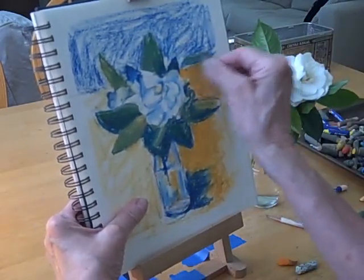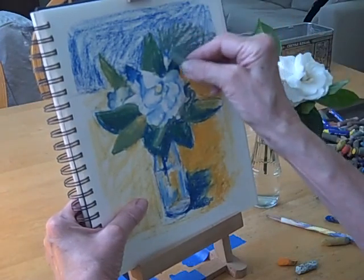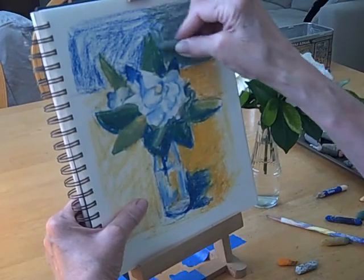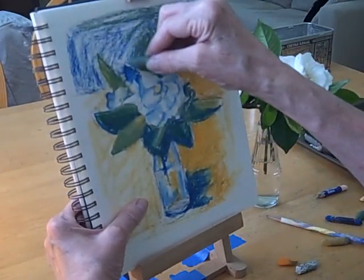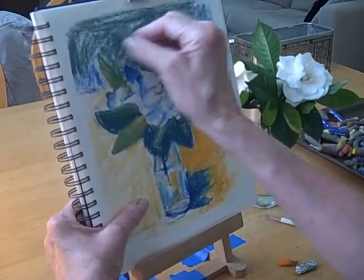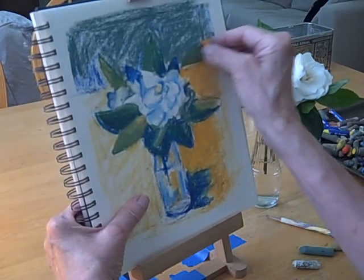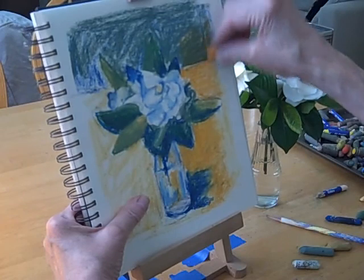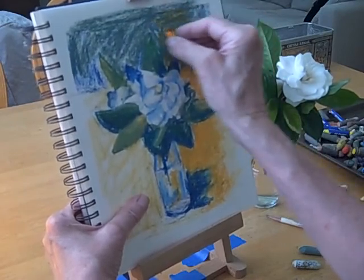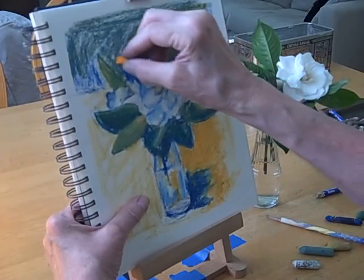I'm going to go into the background here, which I started with a dark blue, but now I'm thinking that I'm going to tone that down. I have to make a decision as to how dark I want it. We'll see how this balances out the rest of the composition though. I think I might bring some of the orange in here for contrast. You can see bringing the orange in, it ends up being kind of a nice rich rust color. That might be good for the background. See how this plays out.